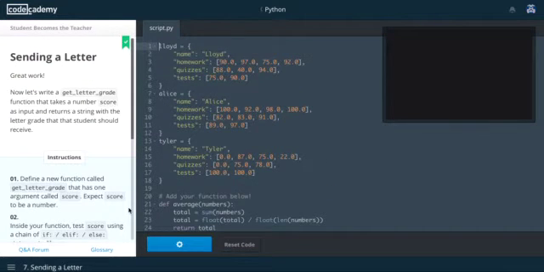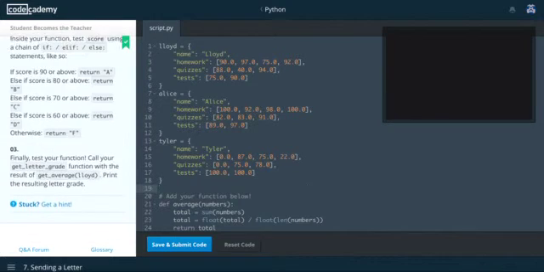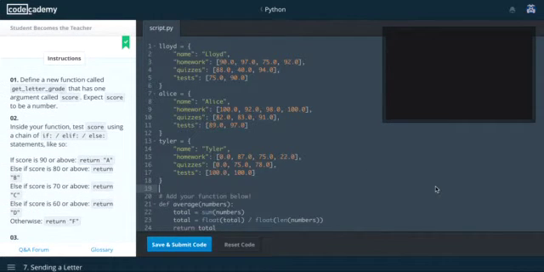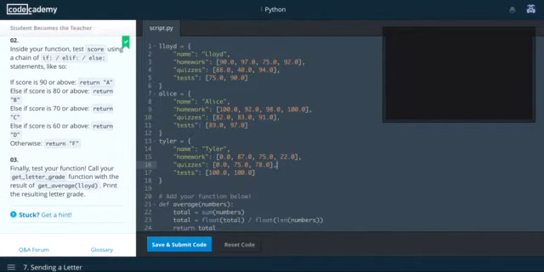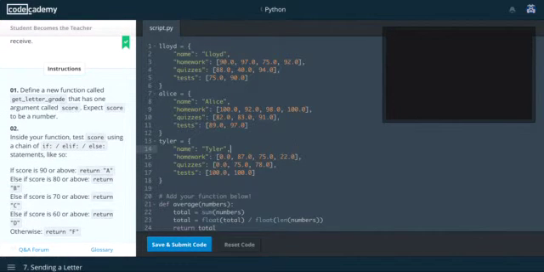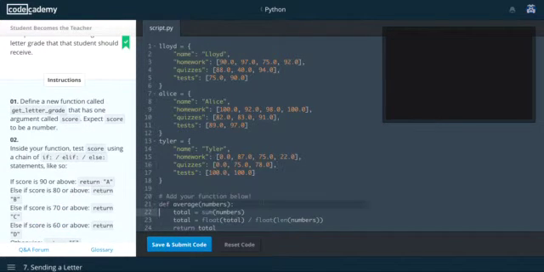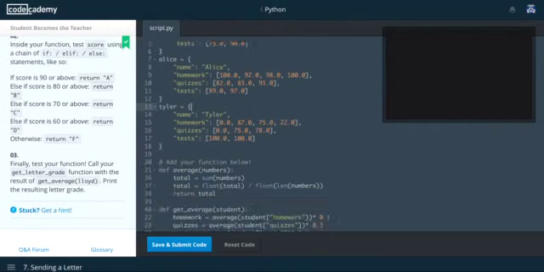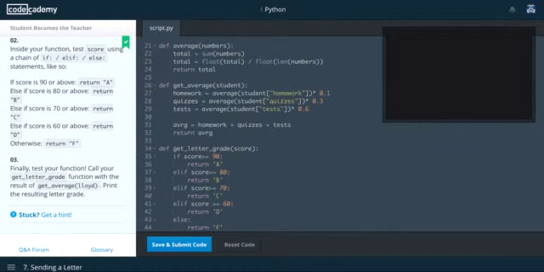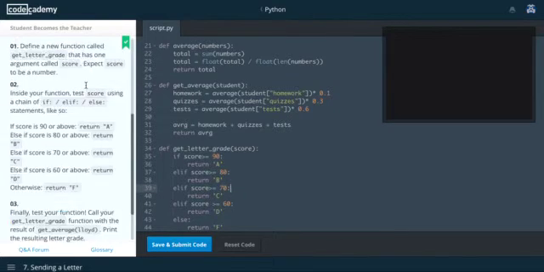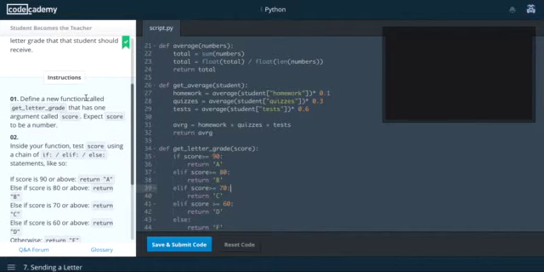The next is get a letter grade for each. So we have to define a function called get letter grade. Wait, I cannot move to the other screen. Oh, there you go. Okay, get letter grade, and it has one argument, and it's called score.